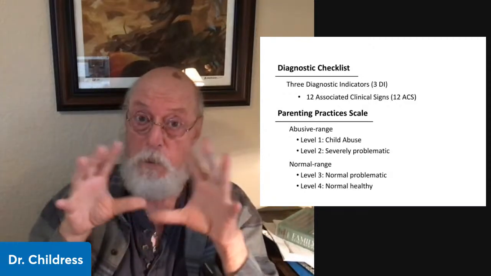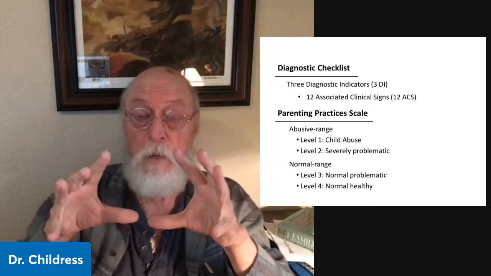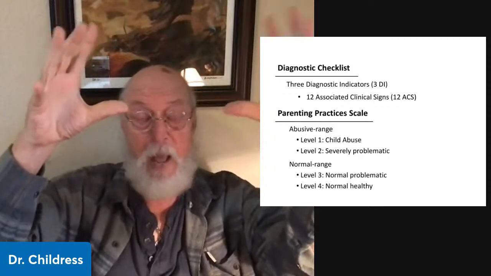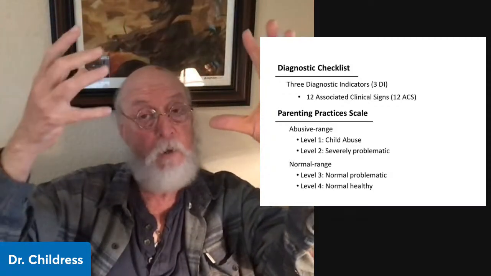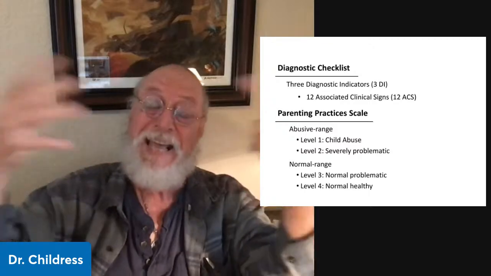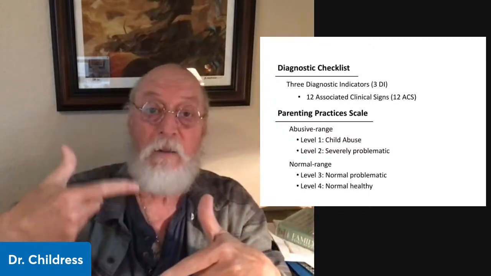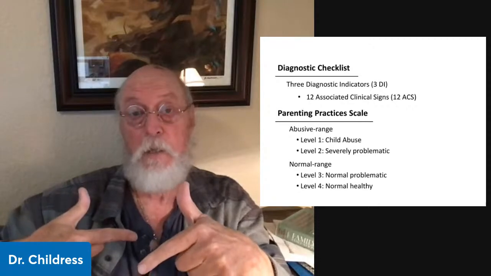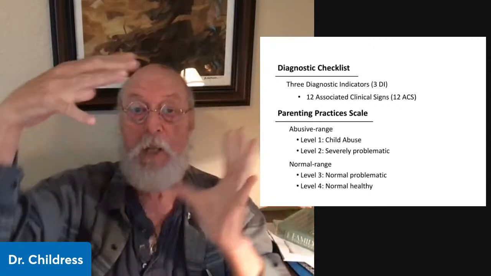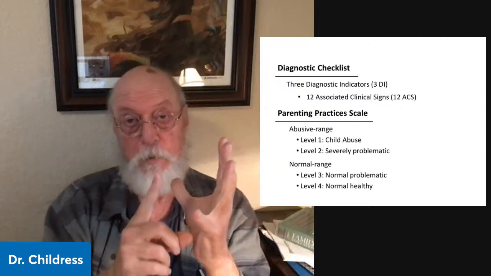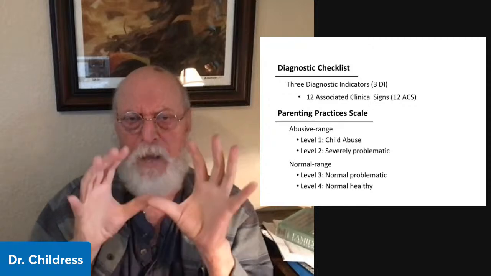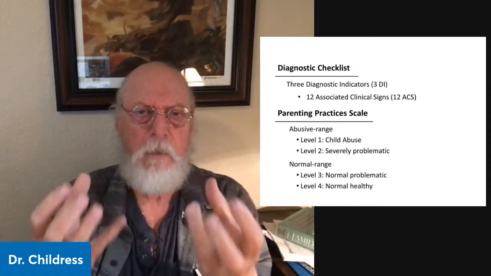Now, what I did though is I gave you not only that symptom, I gave you 2 additional symptoms. You're going to see the attachment pathology towards a normal range parent. That's your factitious disorder. And you're going to see the psychological control symptoms of 2. In addition, I've given you 12 additional associated clinical signs. So you're going to see a whole constellation, not just the persecutory delusion, although it will be there. All of these symptoms will be there. And so that's how you have confidence in that diagnosis.